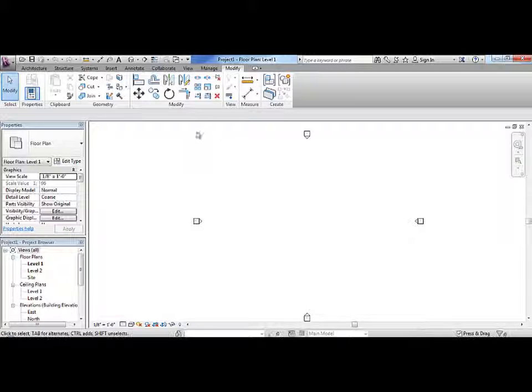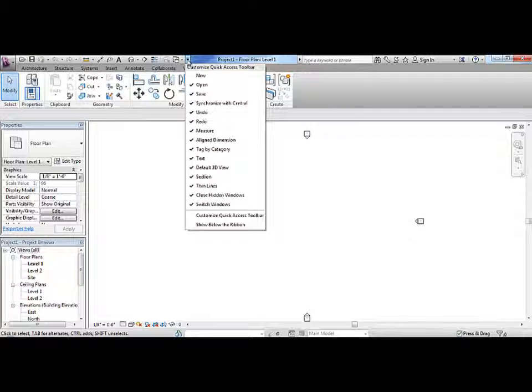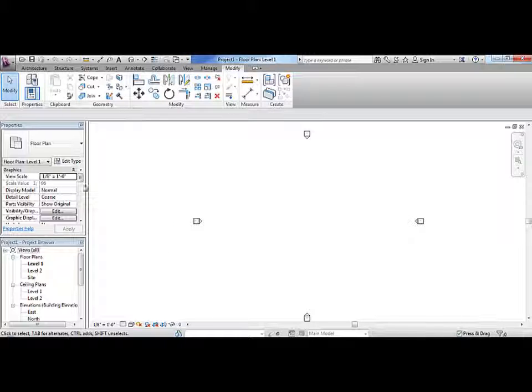Okay, so this is what Revit looks like. This is your properties bar. You don't ever want to close this out, or try not to, okay? This has a few other things. This shows a couple of other things. Your custom quick access toolbar, you can actually add a couple more things here or customize that. Okay, and this is your project browser.